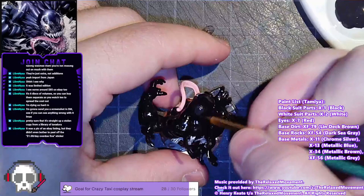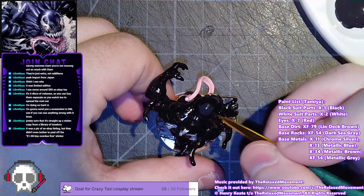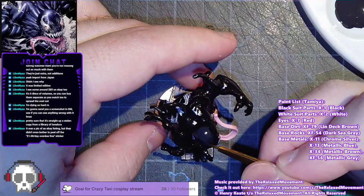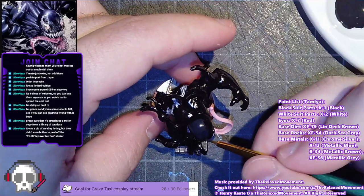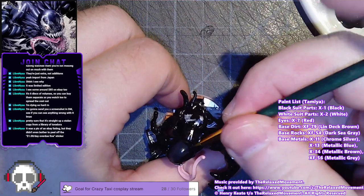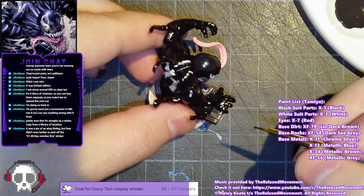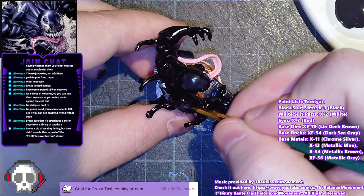Although I say this, and I've probably spent close to that buying Cowboy Bebop, but that's because I bought Cowboy Bebop over and over and over again because I'm an idiot. When I originally bought the Cowboy Bebop discs, they were DVDs, and then I found out they made the 5.1 surround sound version of Cowboy Bebop on DVD, so I bought those discs individually because they didn't sell them in a box. And then I found out that they came out with a Blu-ray of Cowboy Bebop with 5.1 surround, or it might be 7.1, regardless. I bought it again, and I have so many discs of Cowboy Bebop now.